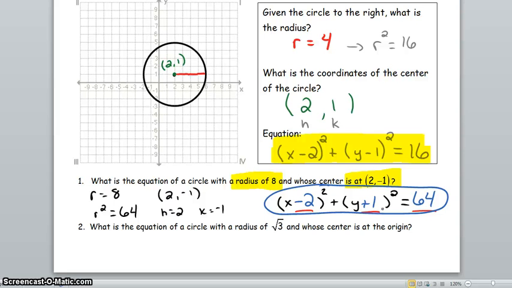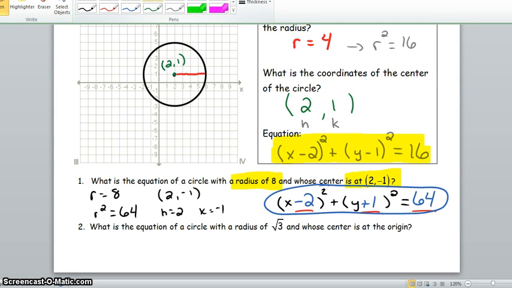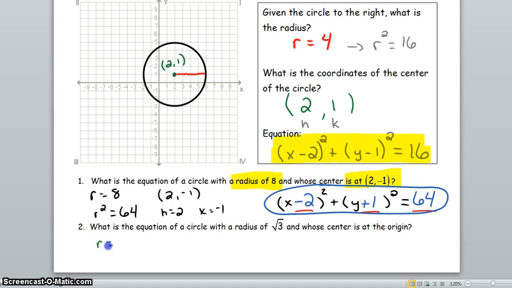Couple small tricks to number 2 here. First is with your radius. They give you a radius that's the square root of 3. Our equation for the circle needs to be the radius squared. So if I square the square root of 3, remember, just like up at the top when we were squaring both sides of the distance formula, it eliminated my square root. So squaring both sides here, r squared equals 3. Squaring this square root of 3 cancels.